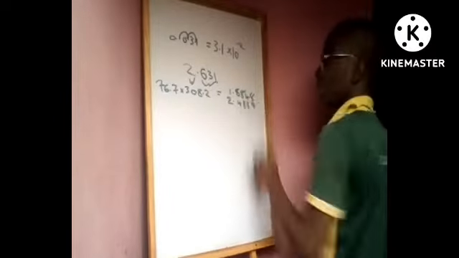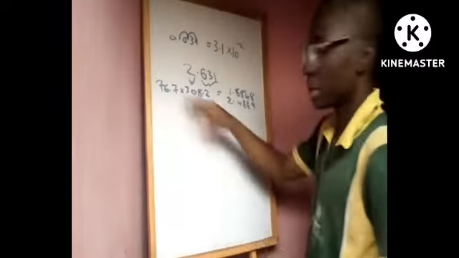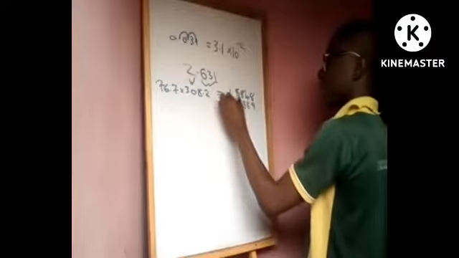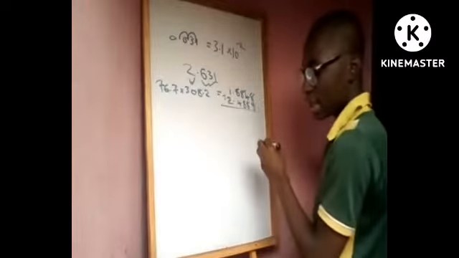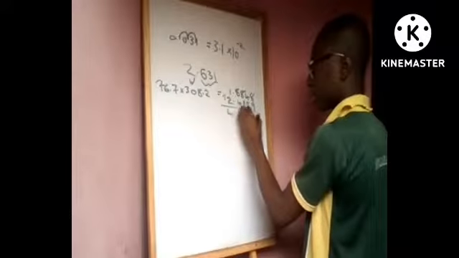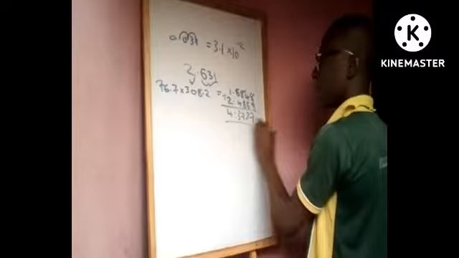So in this case, you are going to add their logarithms because it is a multiplication. But if it's a division, we are going to subtract their logarithms. So let's add their logarithms. When you add everything together, you will get an answer of 4.3737. So that will be the answer.